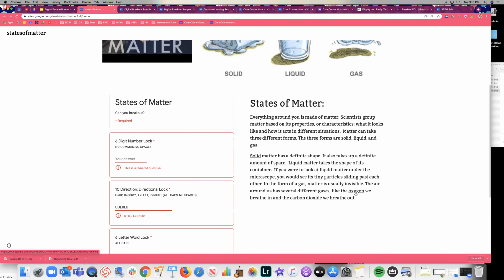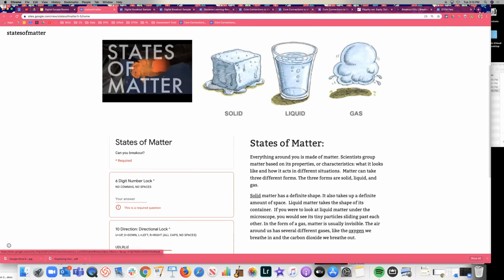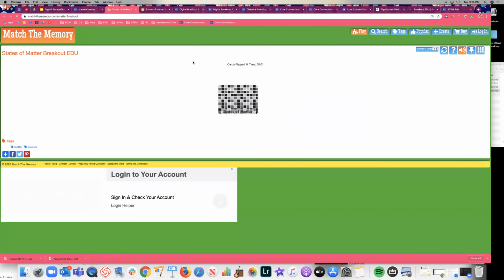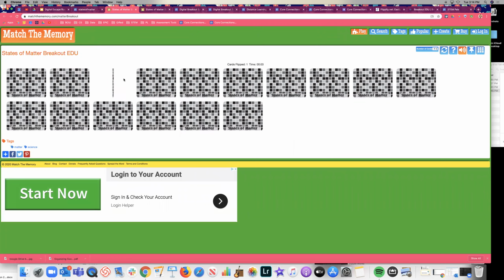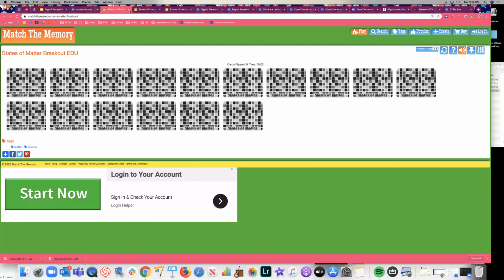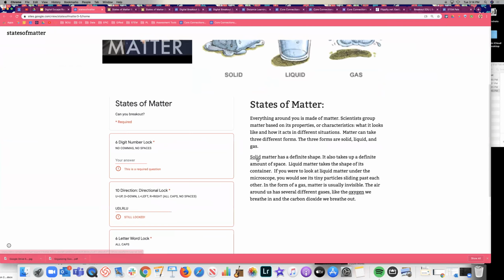All over, there are things that are clickable on this site. There's a picture of a solid. There's a picture of a liquid that takes me to some kind of activity. Well, this is exciting. This is a matching game. So you can notice the types of things that teachers are building in. No, that's a liquid. Well, I could play this all day. And that's what happens. You get sucked in. But you notice the type of puzzles that people bring in. So she brought in flip matching. Here's the word solid.